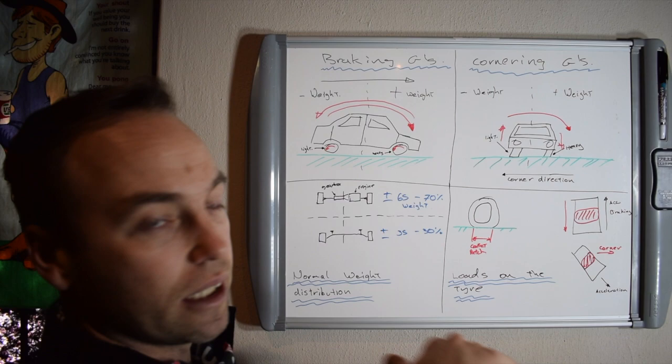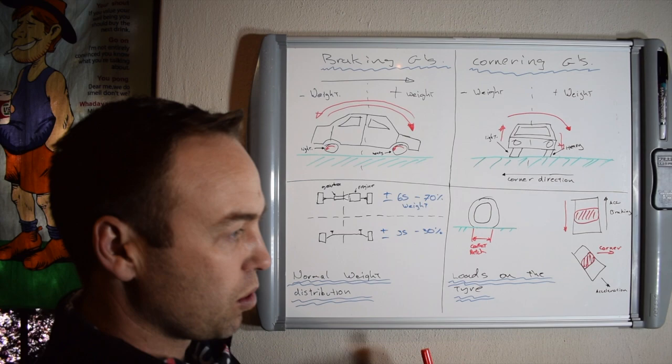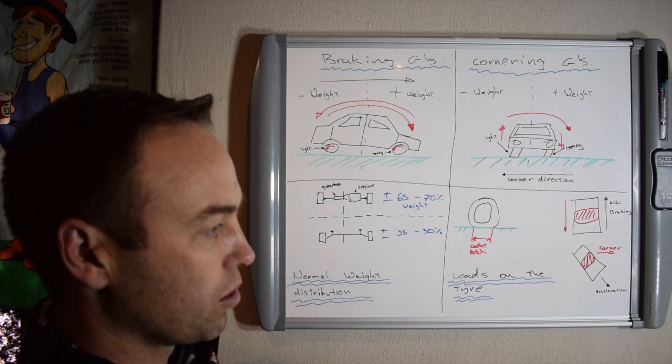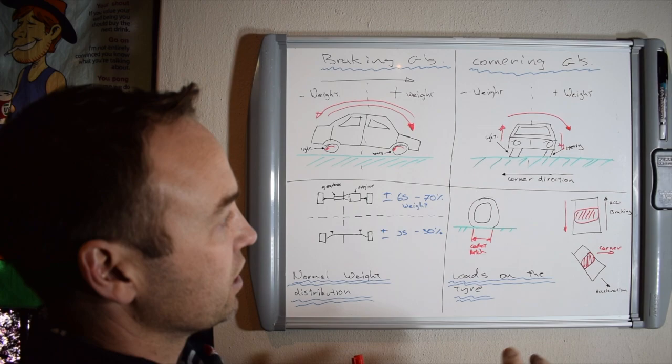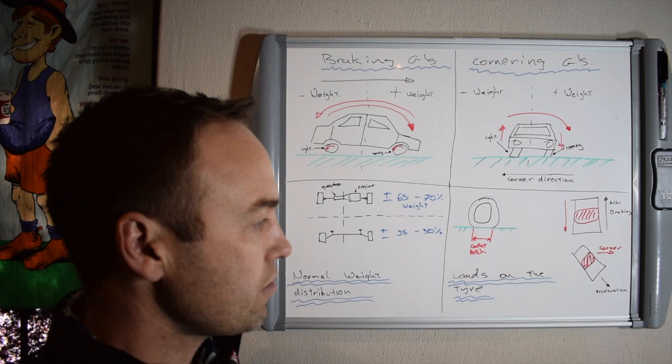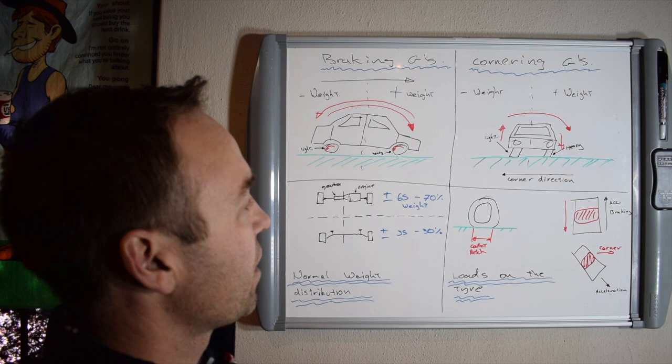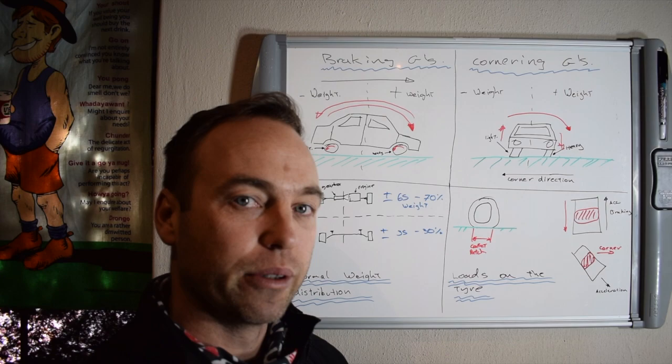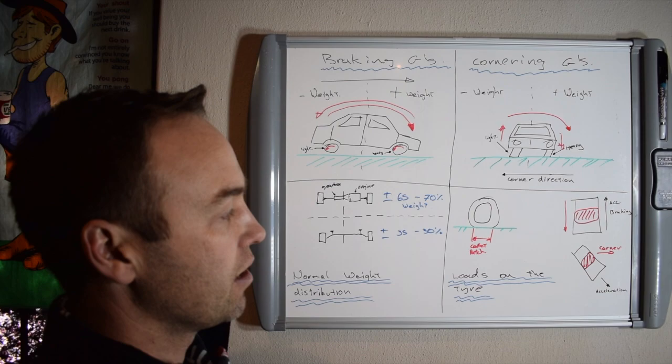So think about this: you brake, then you turn into the corner. As you turn in, it's the same as in a road car or driving on the street. As you go around the corner, you can feel the weight of everything in the vehicle move to one side. This is important to understand because it affects the amount of load on the tire, and this is critical when it comes to your inputs in driving a front wheel drive car, because it affects the balance.